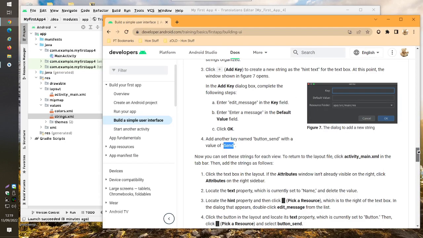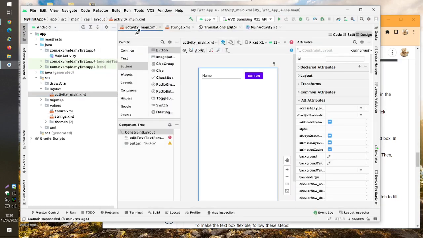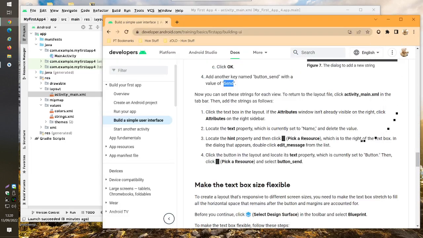Now what we're going to do is return to the layout file and click activity main XML. Activity main XML is this one here, which is back to this one. That was where we were just now before going to the strings, and then go to the attributes, and if it isn't already available, then locate name.